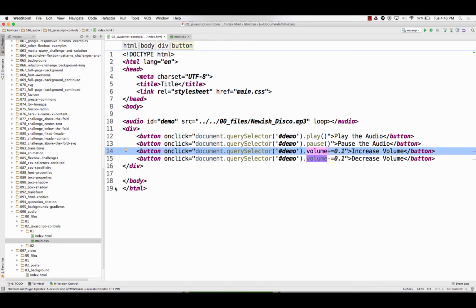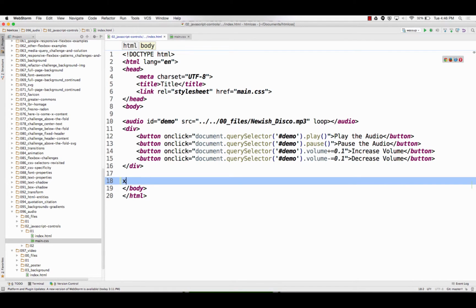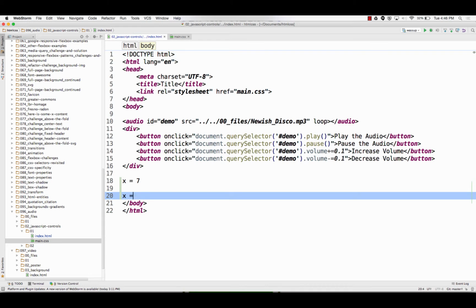So it's equivalent to writing, like in programming, I could write x equals 7, and I could do x equals x plus 2. Now x equals 9. This is math. This is a declaration assignment. This is an assignment, okay? So I'm assigning to x the value of x plus 2. All right? If you don't know programming, you're like, x does not equal x plus 2. X equals x. Like, I know enough math that that's not right. Right? But if it's programming, it's like, no, that's an assignment. This is the math over here. Take x, add 2 to it, assign it to x.